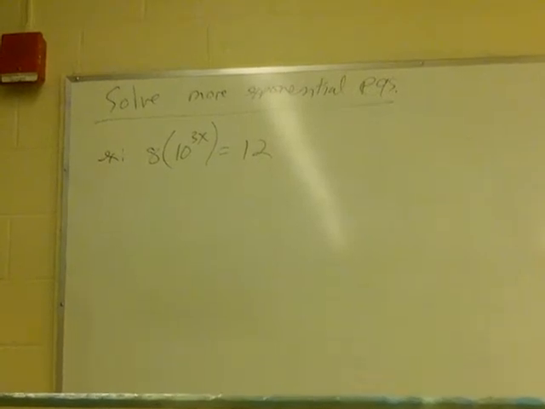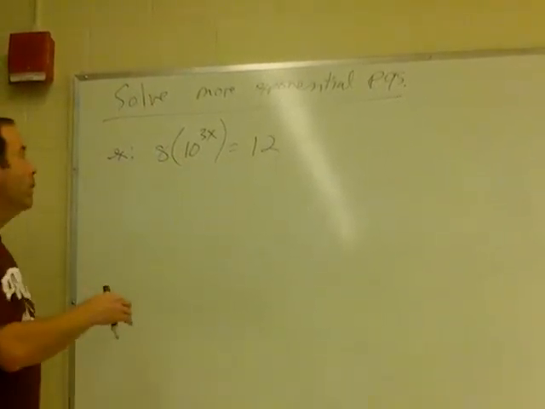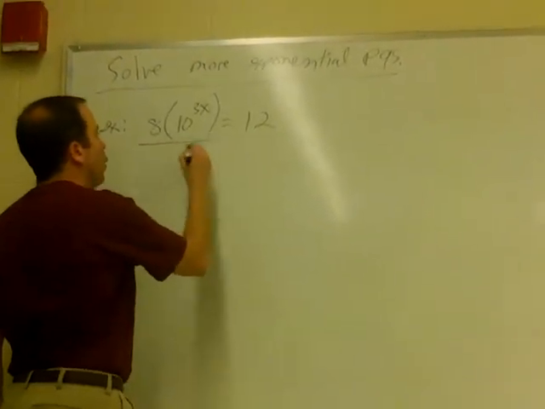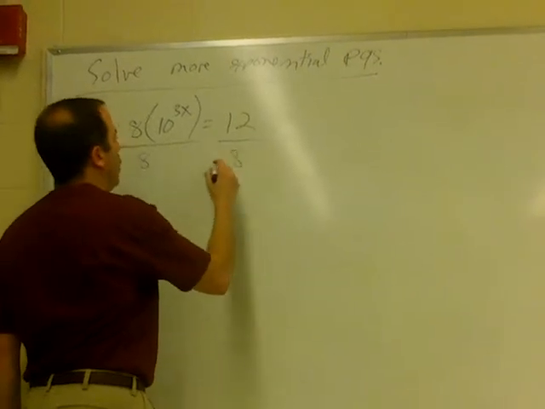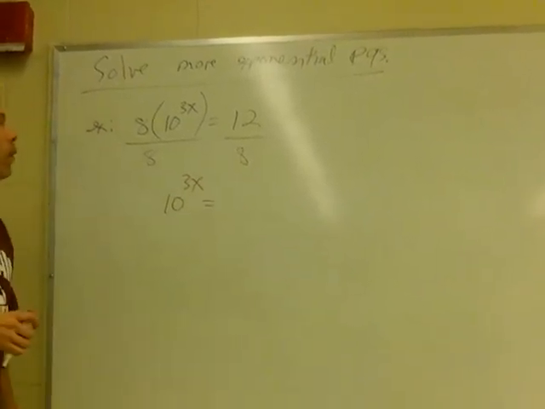So we're just going to use the common log here, right? Because this is base 10, we'll use common log. Again, we could use natural log, that's fine too. But you're still going to divide by 8 first. We are still going to isolate the exponential term. So we get 10 to the 3x equals 12 over 8 equals how much?